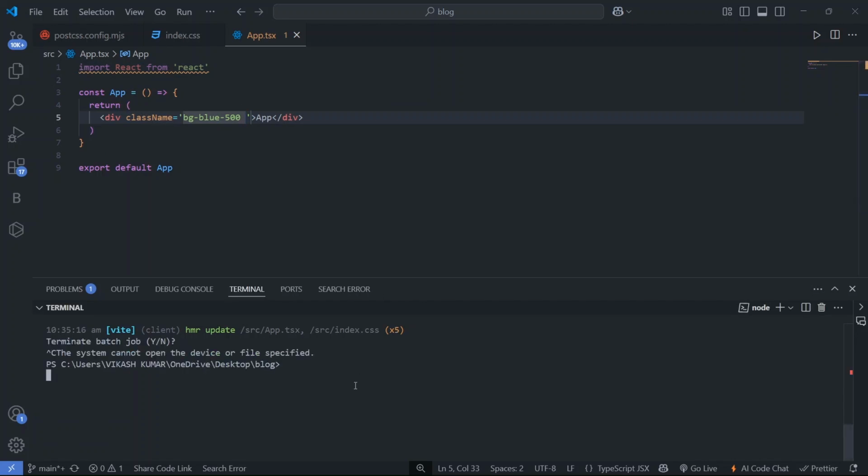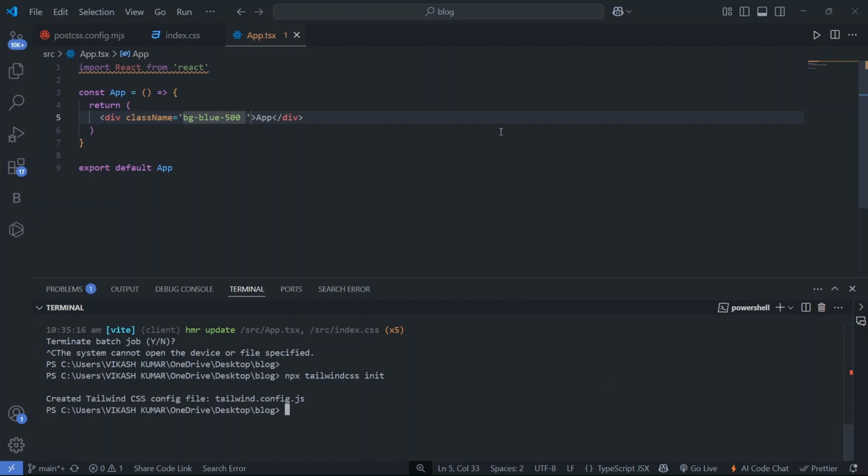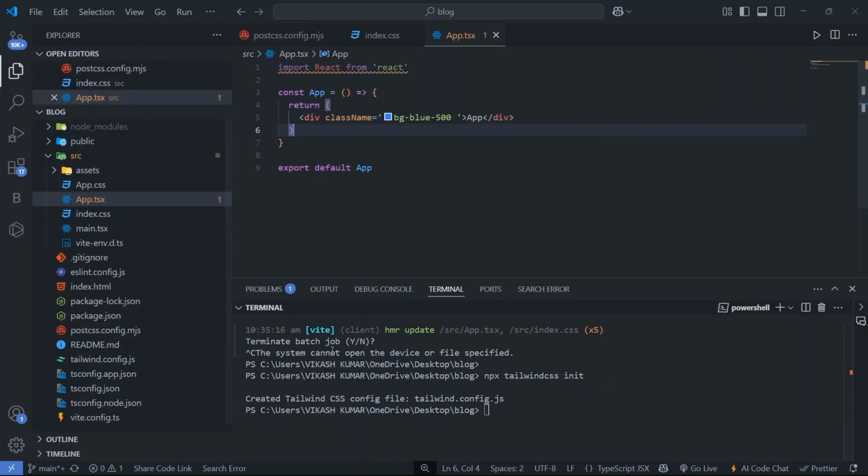So to do that, let's init our Tailwind CSS: npx tailwindcss init. It will initialize our Tailwind CSS and create a tailwind.config.js. You can see that it's saying it created a Tailwind CSS config file, right?